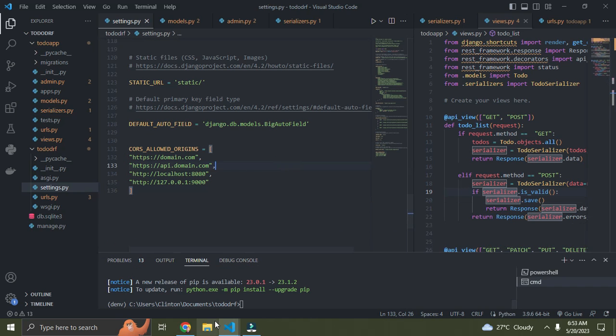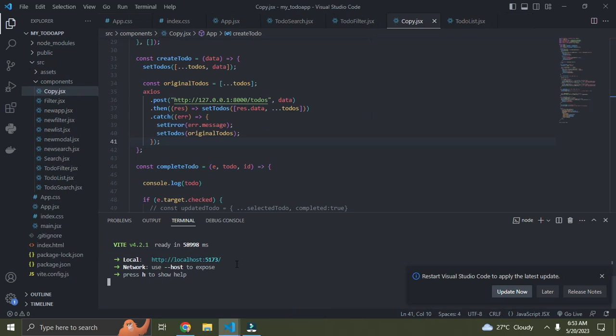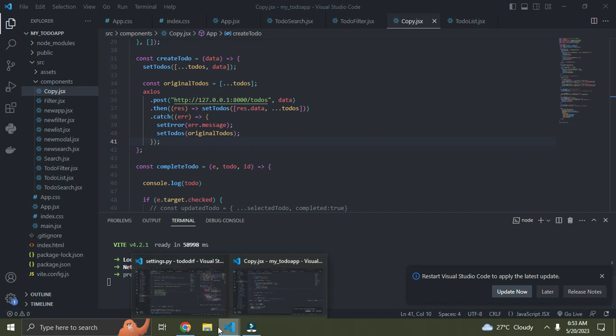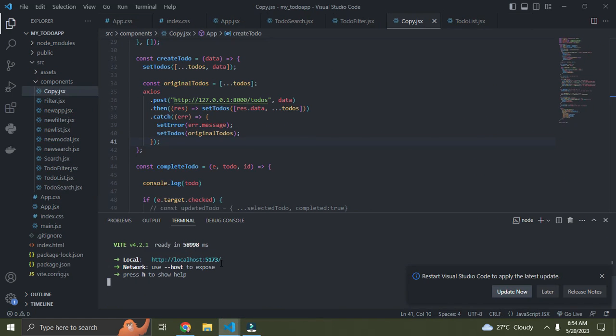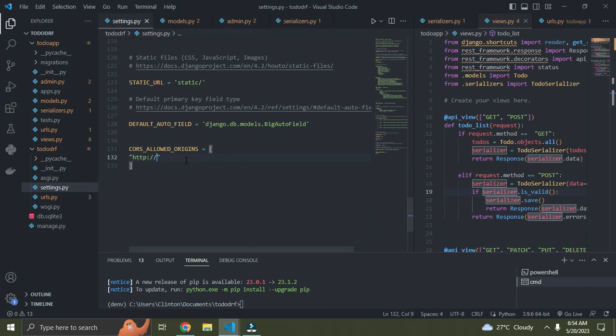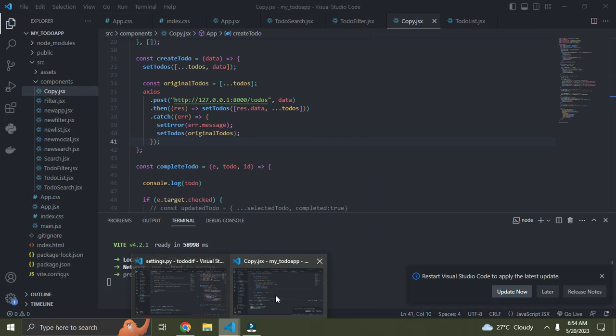Now, if we check closely, our React domain looks like localhost:5173. This is what we are going to place in the allowed origins. Let's change this now. Remember, the protocol is HTTP. We're not using HTTPS because currently we're in the development environment. So we're going to say HTTP, and then, let's be sure again what it's called, localhost:5173. Let's go back to where we came from. Am I forgetting something?